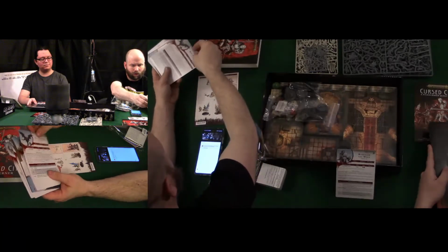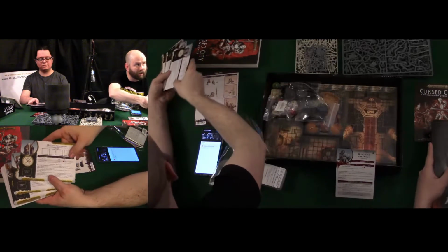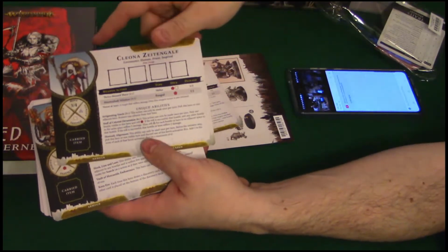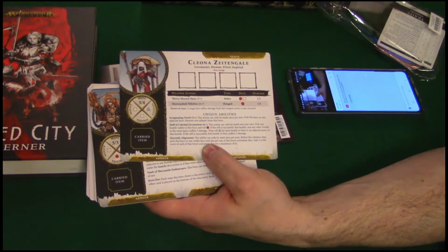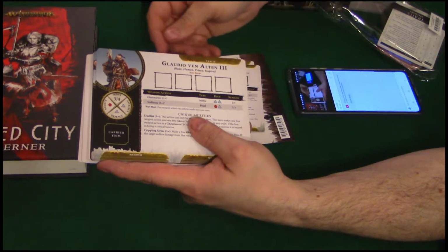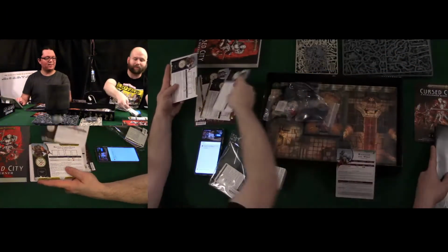That's really cool. Bat swarms and rat swarms and Ulfenwatch and the characters. So we got Octren Glimskry. That's pretty cool. We got Cleona Zeitingale. I'm really interested in her. She looks like the typical healer type. And if you know me, I like healers. I like white mages. I like that kind of stuff. We got Dagna Holdenstock here. That's the dwarf. Then we got Glario Van Alten, the third. That guy looks really cool. That's one of the ones that you're like, yeah, you definitely want to see. Yes, that guy. Yep, that guy's really cool.